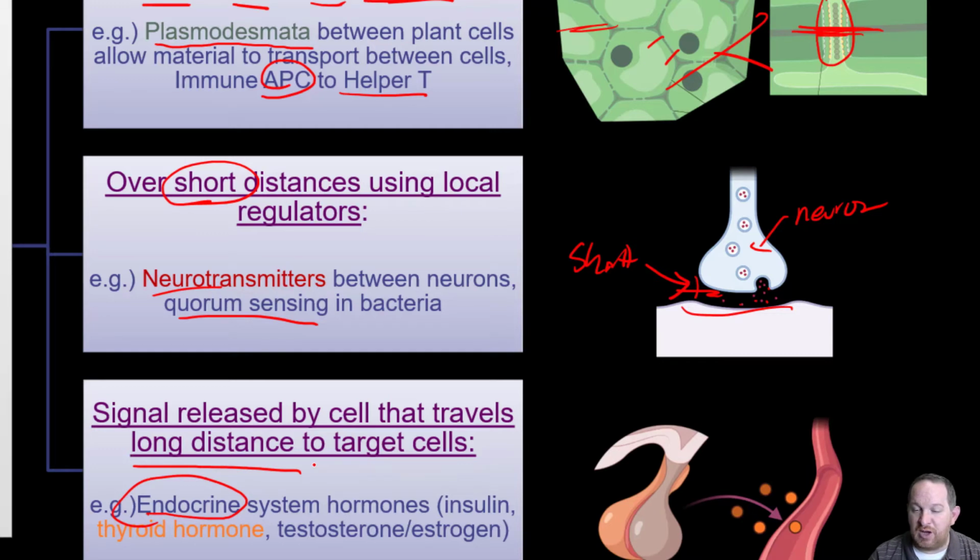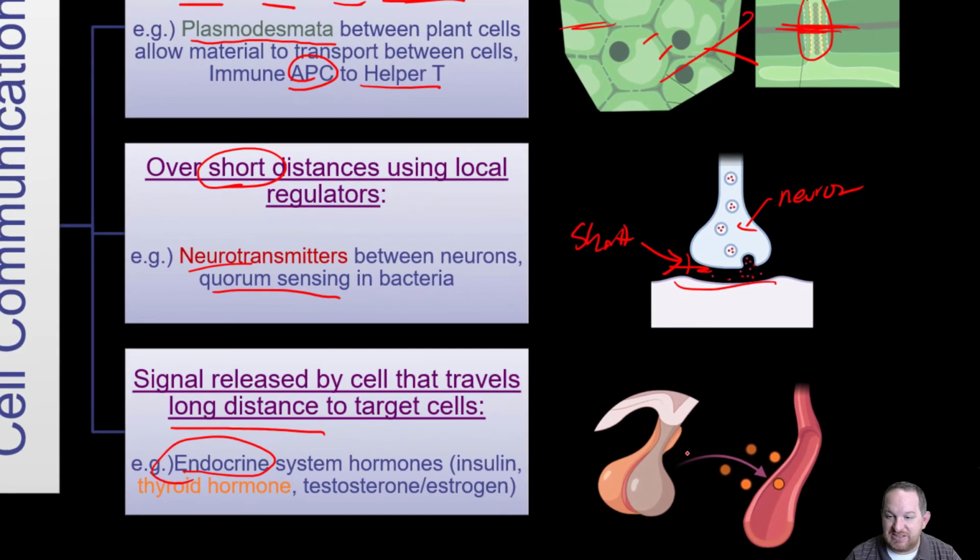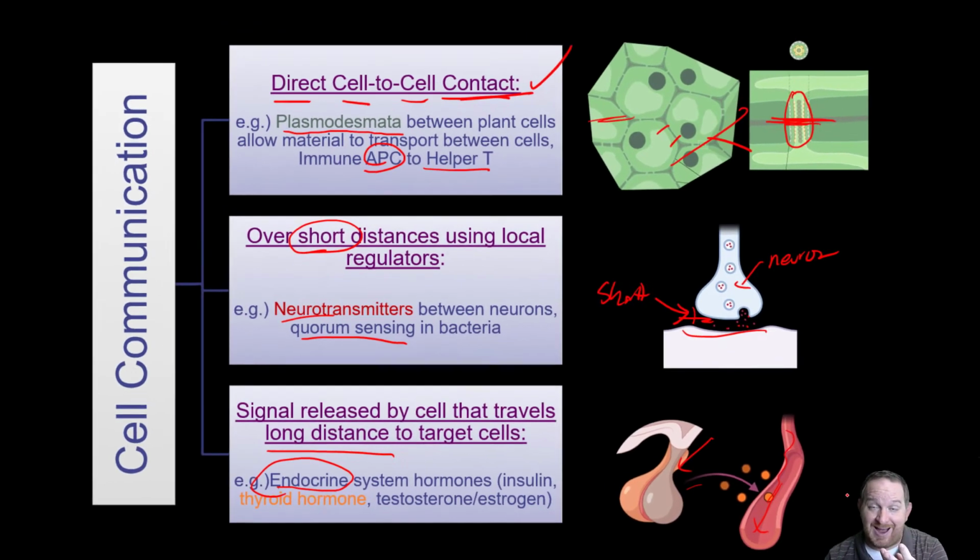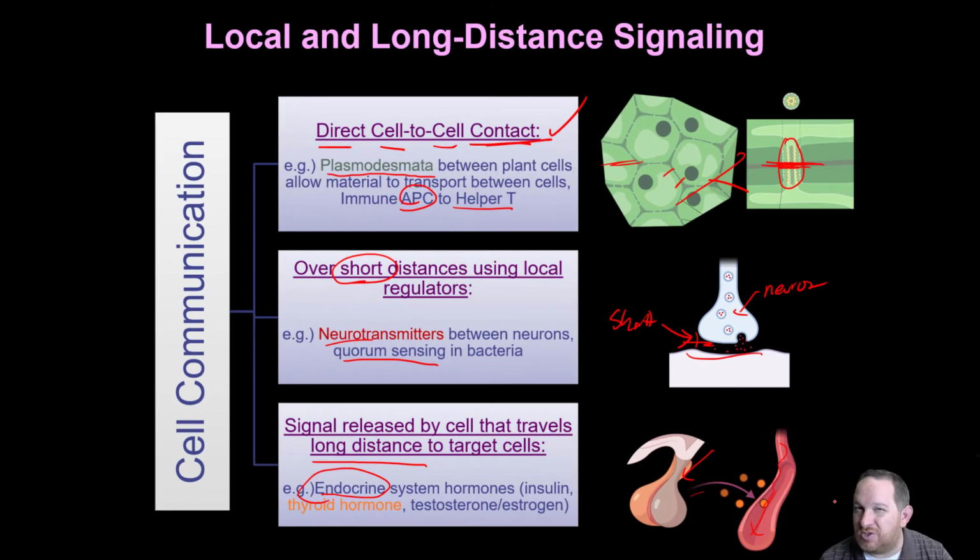And as you can see right here, we've got some specific hormones being released from the pituitary. These happen to be thyroid-stimulating hormones. And what they're going to do is they're being released from the pituitary. They're going to go into the bloodstream, travel a long distance to get where they're going. Okay? So this is a general overview of the three types. And now I'm going to go into a little more in depth about each one.